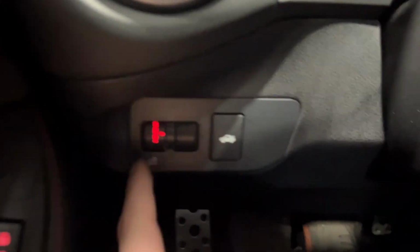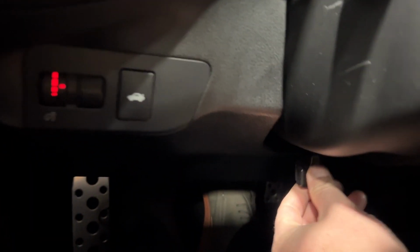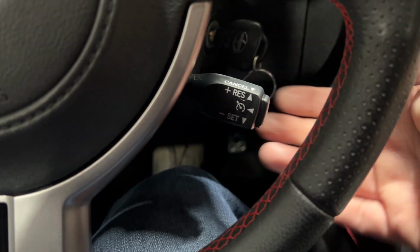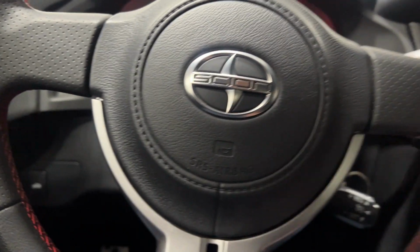Down below we've got trunk release, we've got our dimmer switch, and let's see, there's a release here, and it's got tilt and telescopic steering wheel. We've got our cruise control switch just right here, and we've got the key right there. Nice red baseball stitching in the steering wheel, looks great.